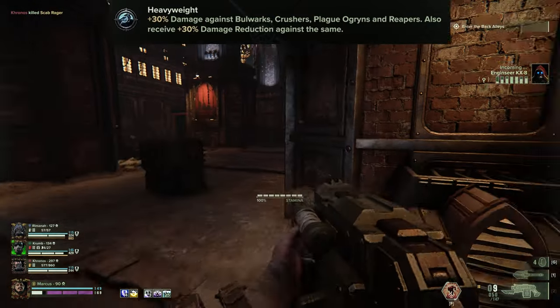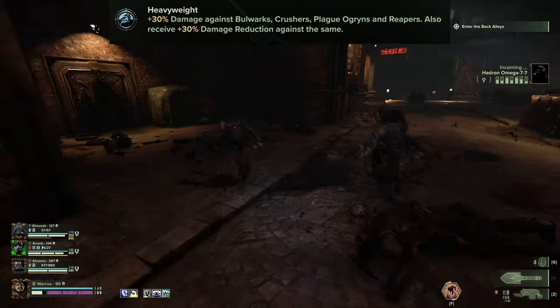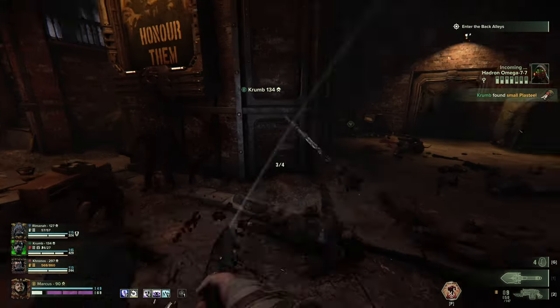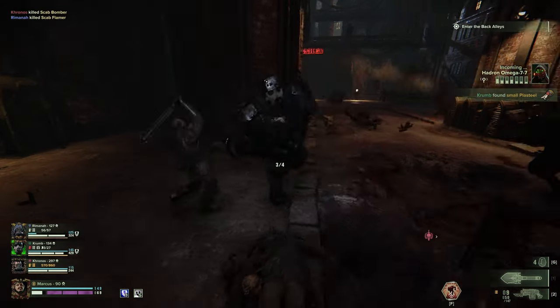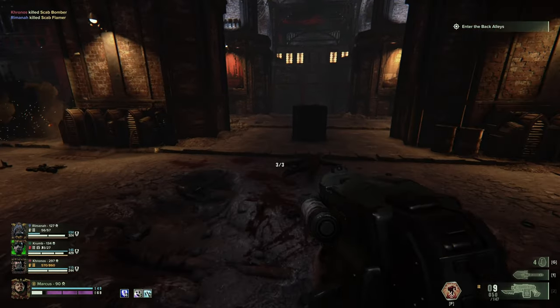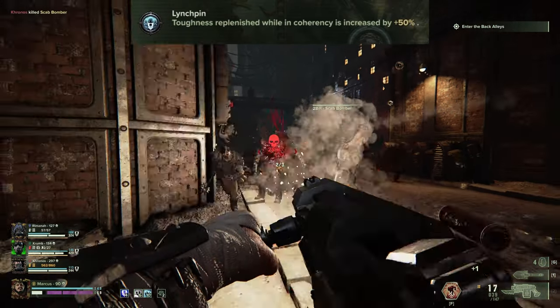Heavyweight is again always a great choice for an Ogryn build for the damage against Ogryn enemies as well as the damage reduction when fighting them. Something to note here is that for any Ogryns, a well-placed strike down with our shovel should be enough to one-tap them with our special attack, hence why this passive is necessary. I took Lynchman to keep my toughness replenishment consistent whenever we're fighting in Coherency.